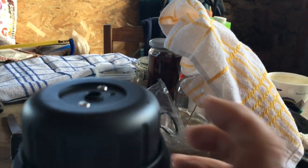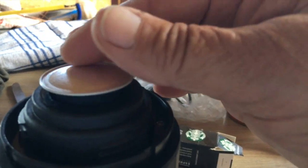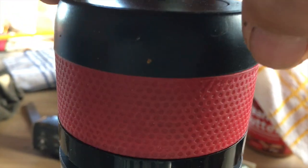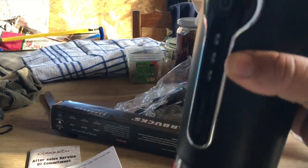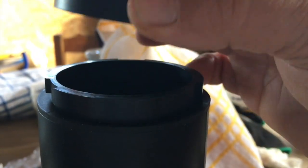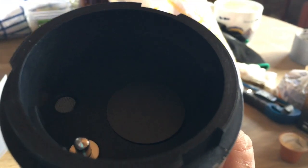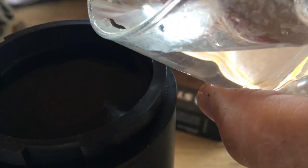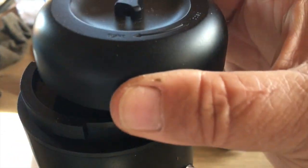So what you're going to do is remove the drinking cap. And then you are going to take off this one and put in the capsule. Okay, so you're going to put the chamber cap back on and then put the water cup back at the bottom. Then you're going to turn it over. So the next step is to remove this water cap. And I'm going to now fill this with drinking water. Okay, so you now pour in drinking water, but it's got to go only to the maximum level, which is that level there. There we go. And you're going to put this cap back on.